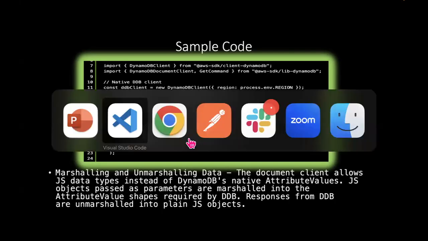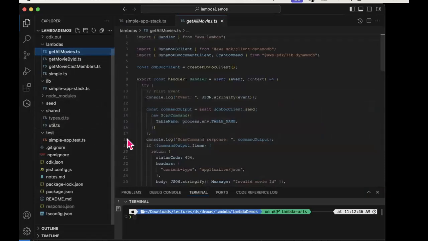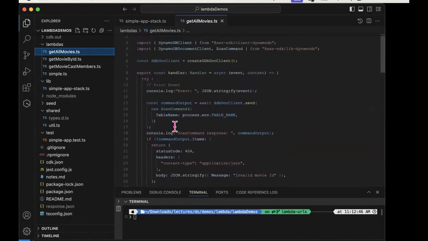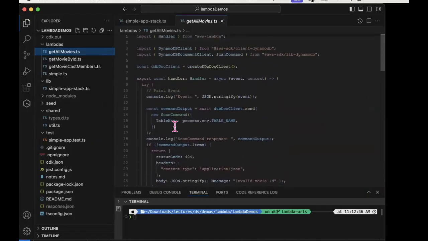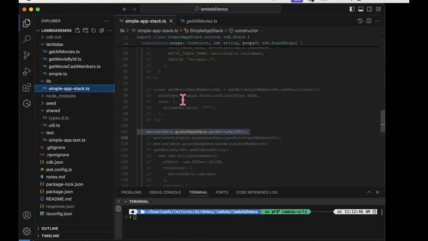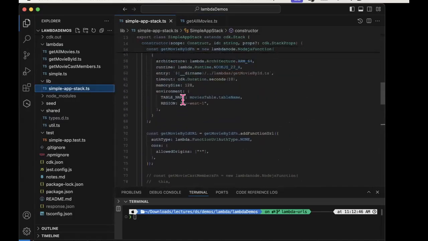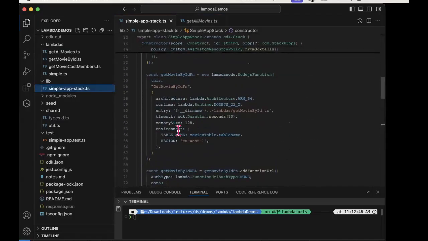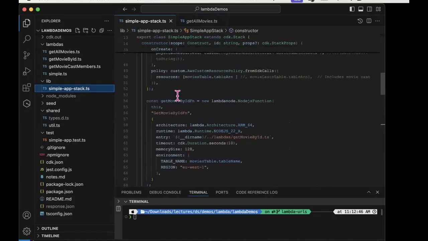So if I now look at my code, this is my stack file, and am I looking at the right code? Okay, here's my table. No, that's not my table.